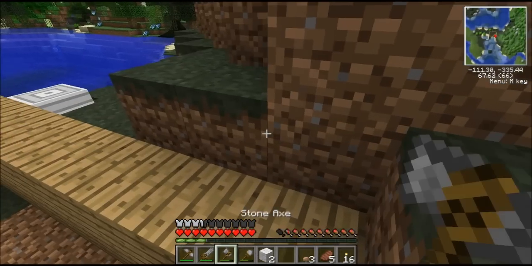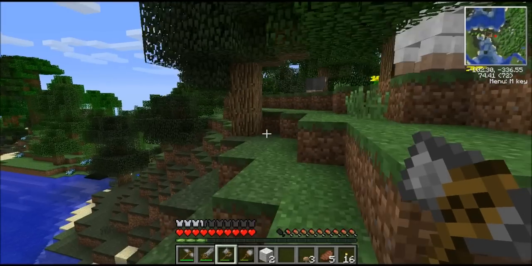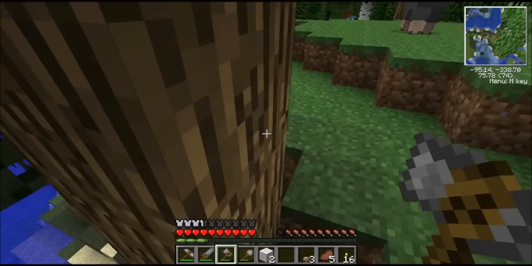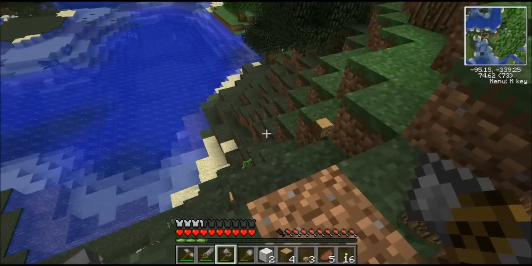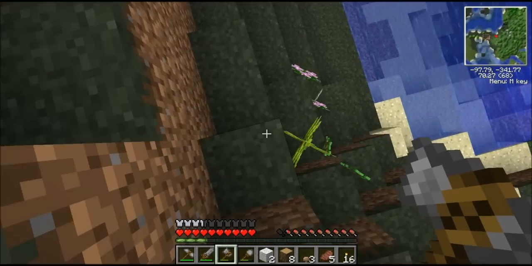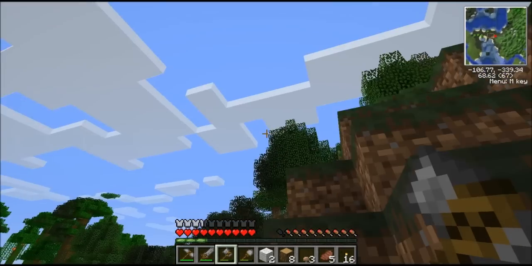Oh, awesome, there's a jungle biome over there too. Sweet. Don't worry, guys, it's all good. We got plenty of wood. I love cutting down, like, the massive oak trees with the tree feller mod. Because you get just, like, half a stack of wood.